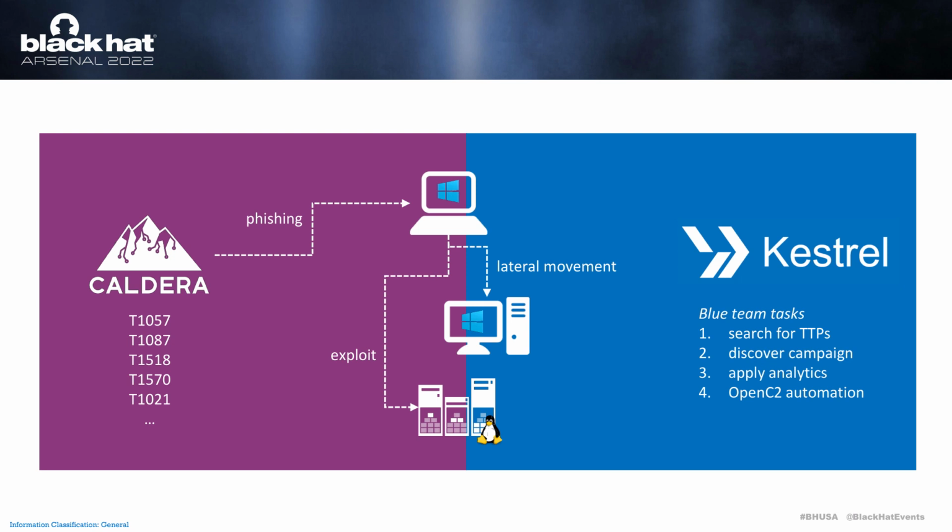Third, we will upgrade our hunts with analytics: the white box or black box detection logic one can invoke in a Kestrel hunt flow to gain information besides querying a data source. Lastly, we will walk through an example, given some points to investigate, of how to use an OpenC2 command to instantiate and execute a Kestrel hunt flow, then harvest results for further response actions.